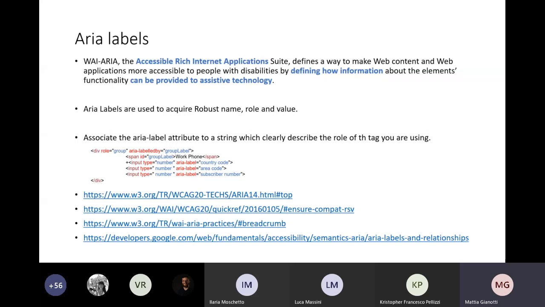But if you are blind and they ask you to input something, you do not know that actually you need to input your number inside 3 different steps.